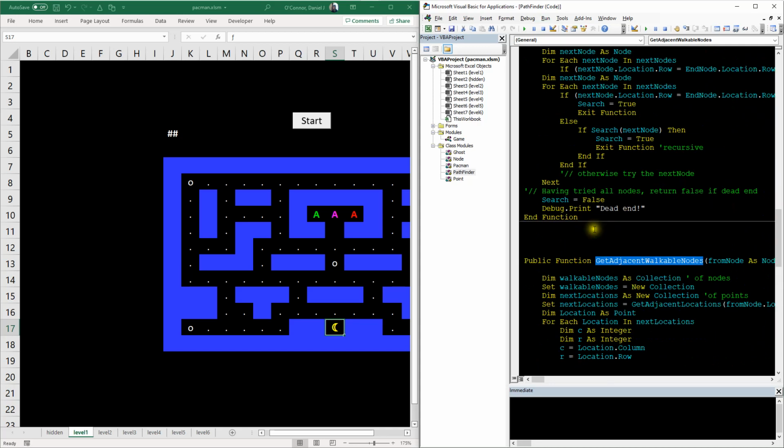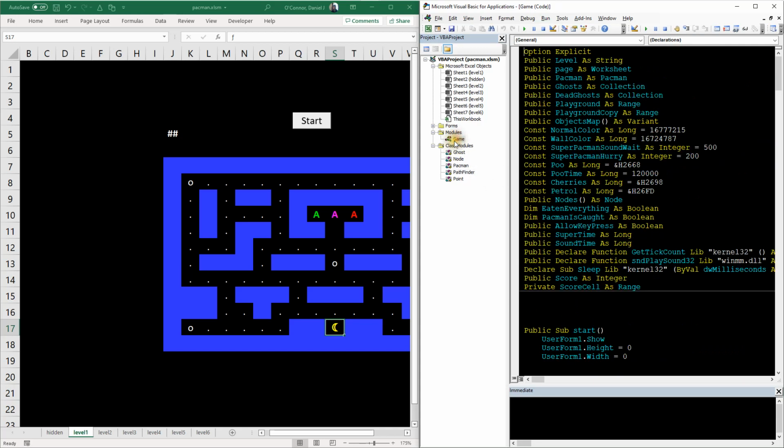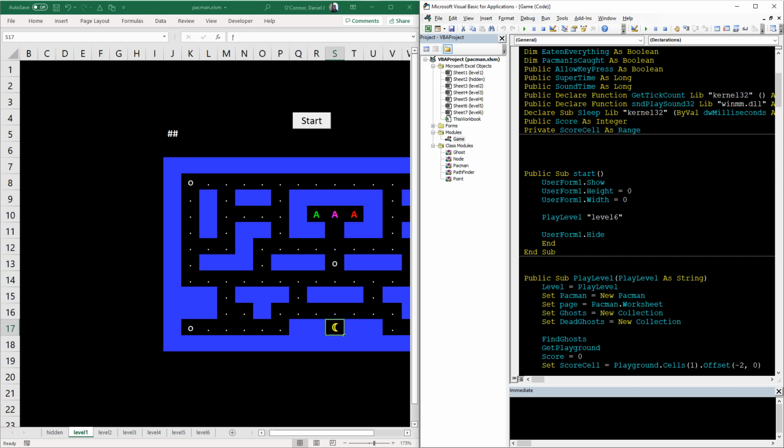And that's it. So it's not very big. That's about it. And then the main start game, stop game, interaction with these things, take turns moving ghosts, etc. Make cherries appear, or in this case I had some petrol and some poop and other things that could appear, as well as cherries, just to make it more kid friendly.